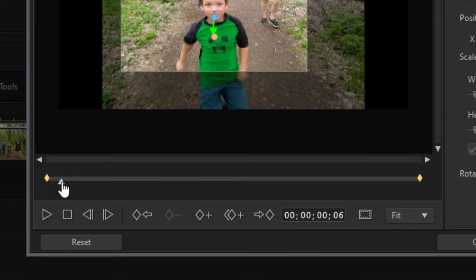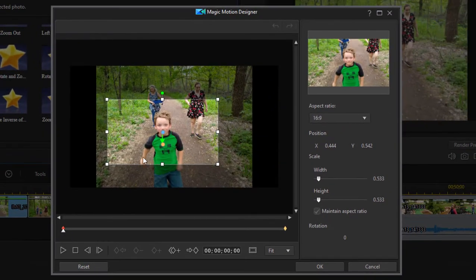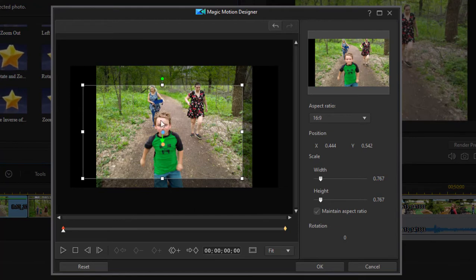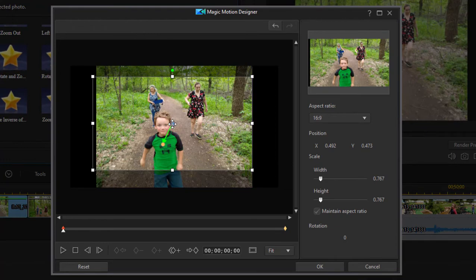These little diamonds are keyframes, and when I move my playhead over the diamond, the yellow diamond turns red, and I can redefine the keyframe. So this keyframe now represents its width and height and location, and I can drag on these corner handles and resize it any way I want. And if I grab the middle here, I can even reposition it. I could use the numbers also, but this to me is more intuitive. This is going to be my starting point. This is going to be my initial keyframe.